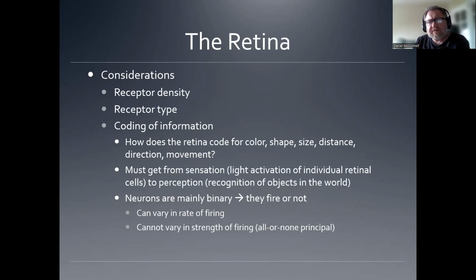And likewise for size and distance. These are more spatial properties of something. How big is it? How far away is it? These both might involve some sort of metric measurement of the space, right? Whether we perceive something in some sort of unit, such as inches or centimeters, which is essentially unlikely, but it might be possible that we perceive the spatial scale of the world in what we call body scaled units.